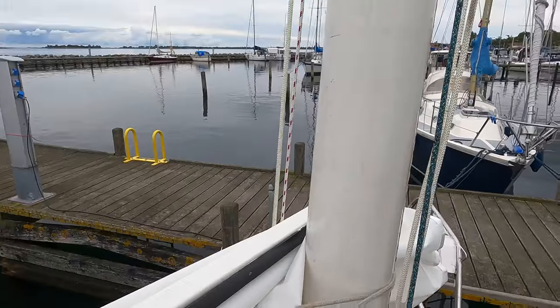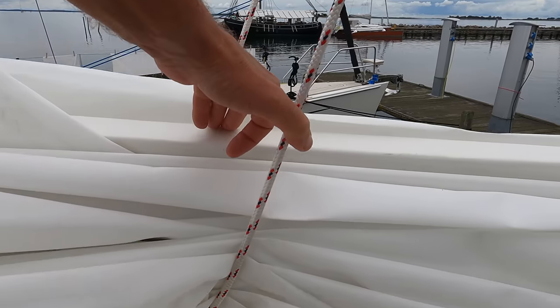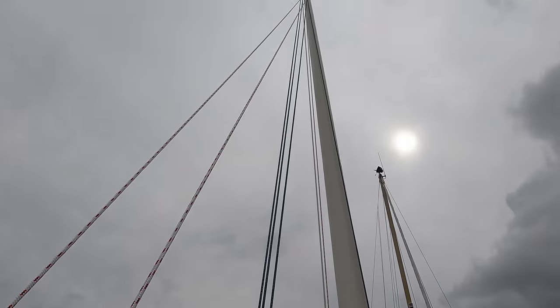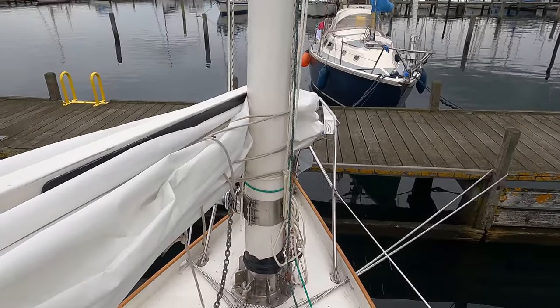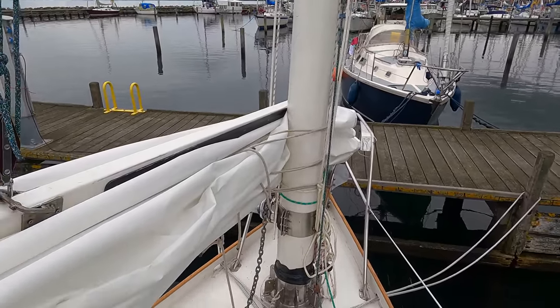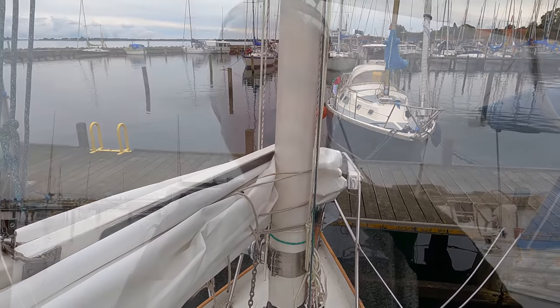And then the other lines that we've got that are fixed here come to the back of the sail, and that's the lazy jacks. At the moment I've just got a single part lazy jack, goes to the mast head and back down, but I'll probably change that and make them Y-shaped. They're working fine, but it will probably hold the sail better in stronger winds if it had a second set. So let's pull some sail up and have a look at it. It's a nice calm day today.